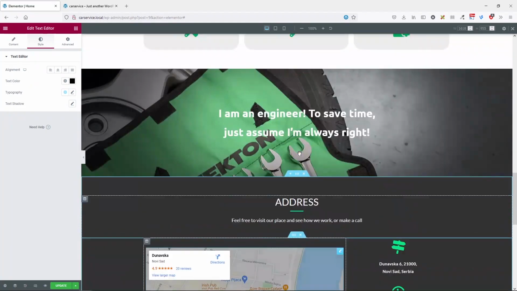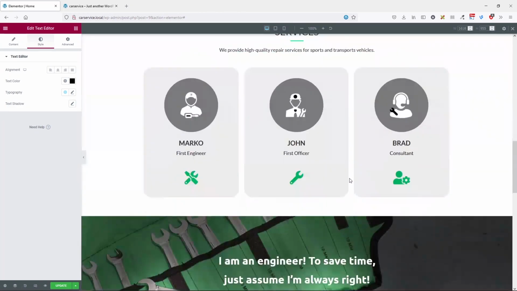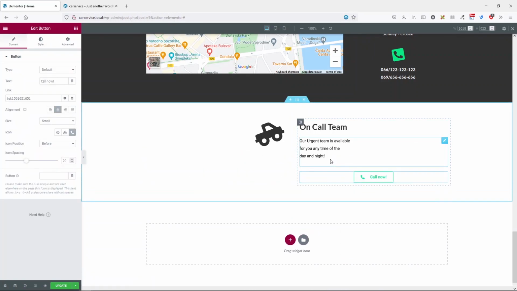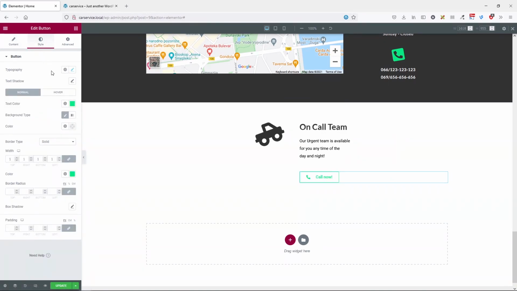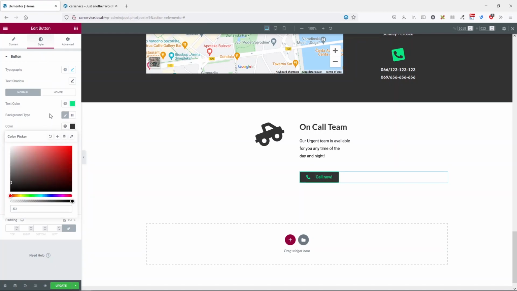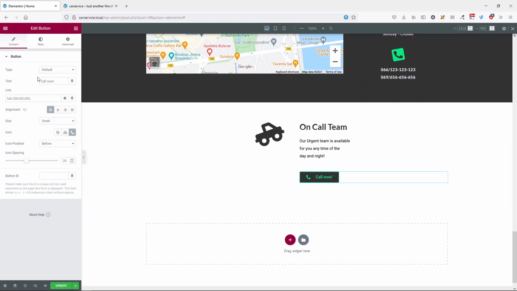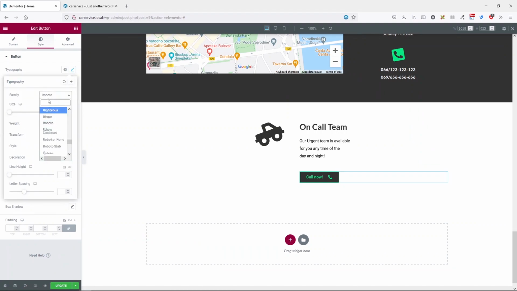And also we need to add one button, but I'm going to copy that button from here and paste it down there. But I want to move it on the left, and I want to change the background color to be triple trees. Standard color will be that one. But I want to change icon position to be after. And also I want to change the font to be Lato.